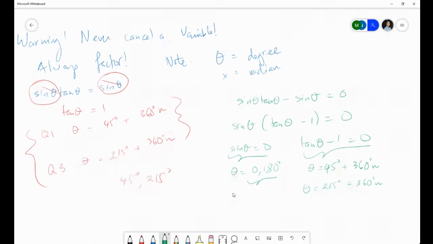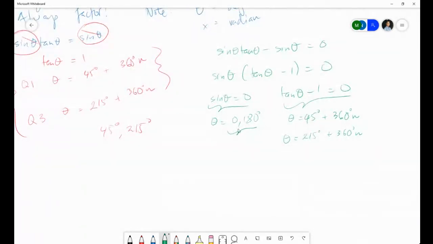Okay. Now, if I were to write this as an equation, I'll have 0 plus 360 degrees n, theta equals 180 plus 360 degrees n. Well, you will know that the difference between 0 and 180 degrees can be combined because they only differ by 180 degrees. So if I say theta is equal to 0 plus 180 degrees n, this will take care of both of these. And again, you don't really have to write 0 here.